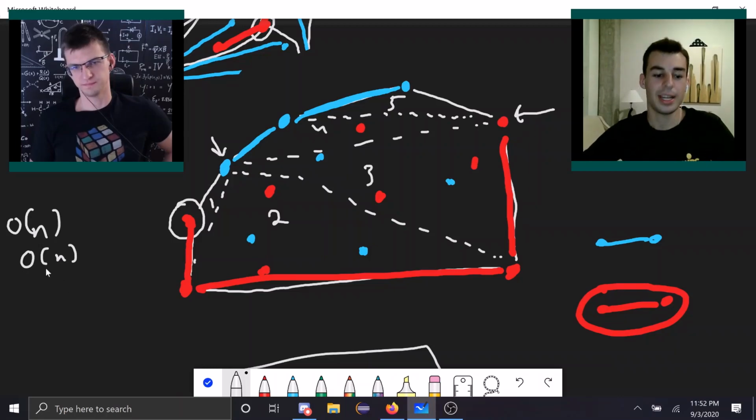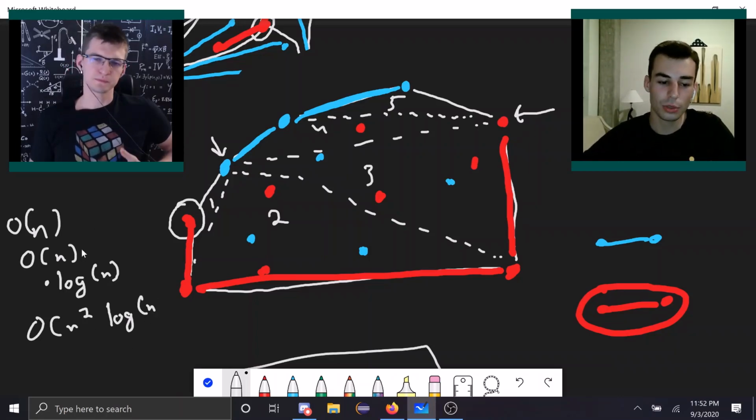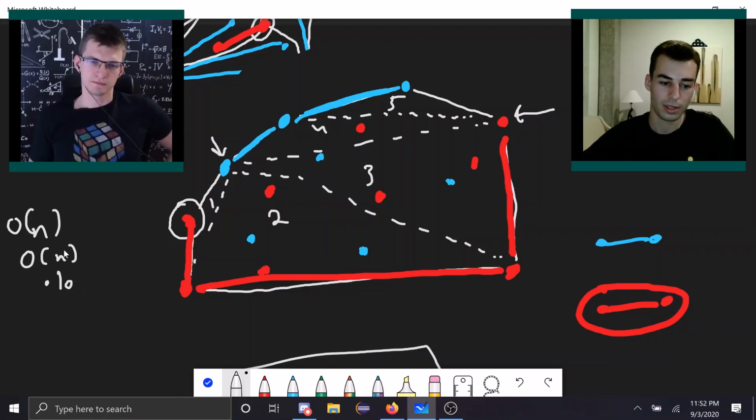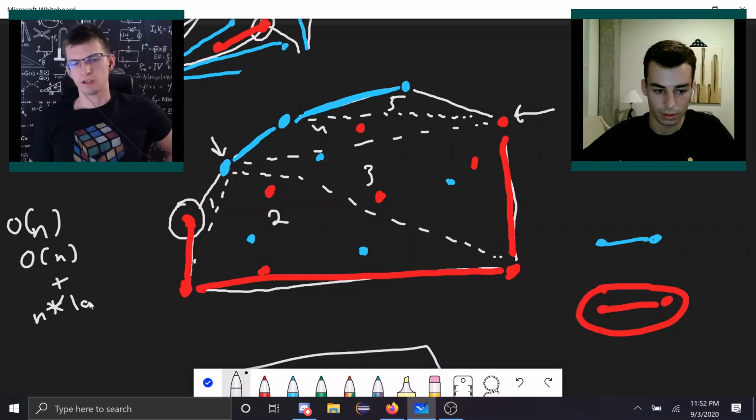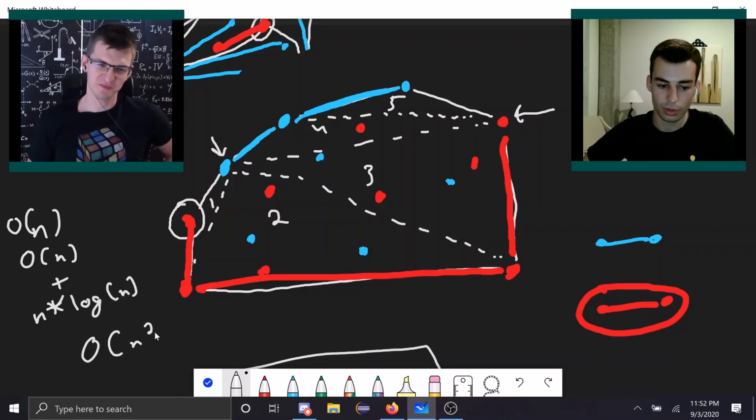And then we have a divide and conquer on top of that, which takes an extra log factor worst case. So we'll just say the runtime is about order n squared log n. It might be a little bit better than that, or I guess it's n squared plus n log n, right? Because the second part is n log n. Oh, right, yes. So then the final runtime will just be order n squared.